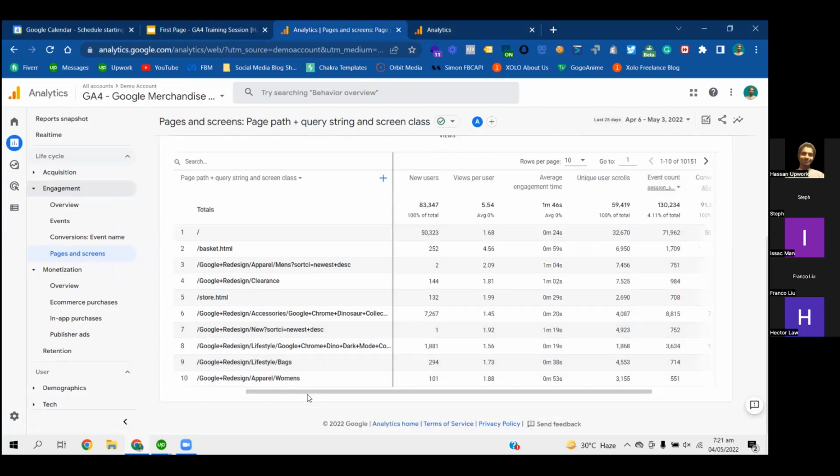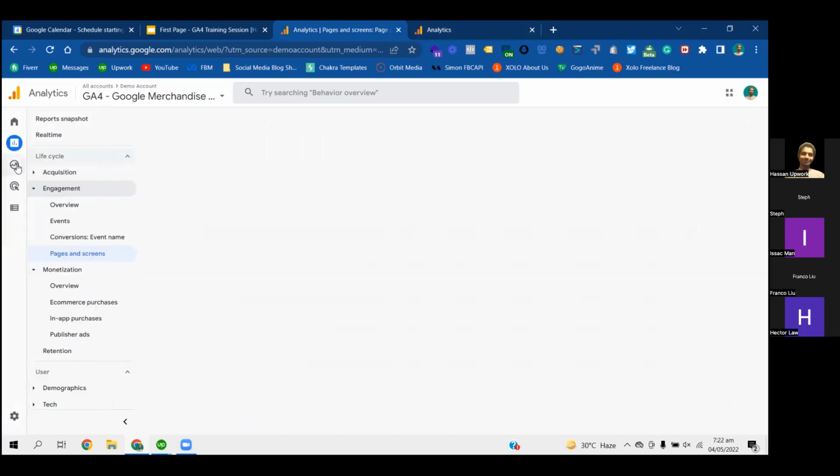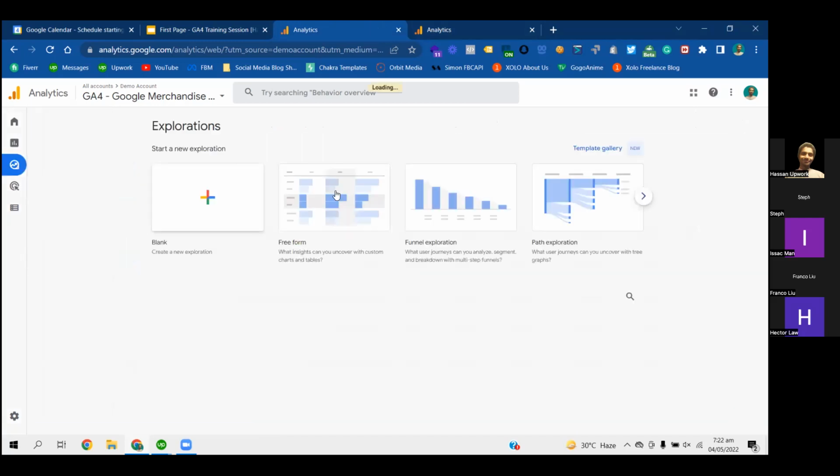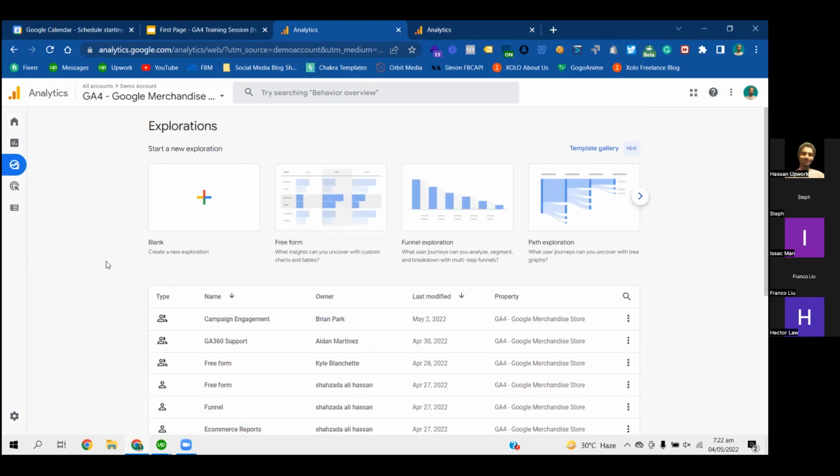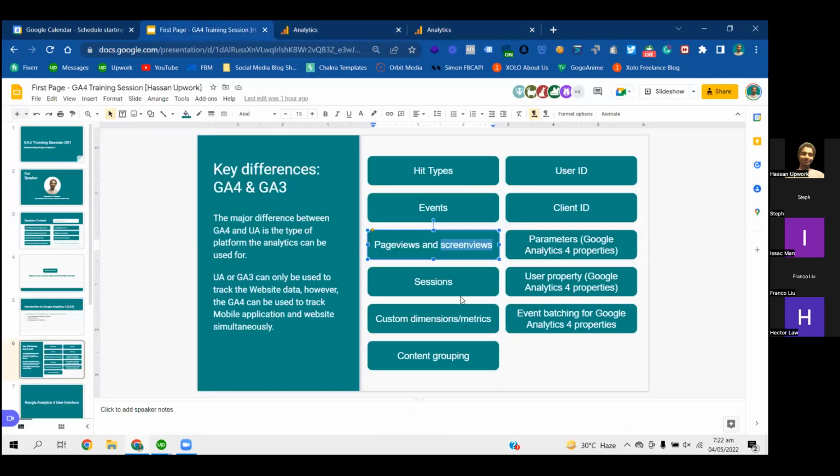However, in Universal Analytics, we roughly had 39 different built-in reports. In GA4, we only get 8 of them. So if you need any kind of report that we used to have in Universal Analytics, we have to build that report ourselves under the Explore tab. Under the Explore tab, we have some different options. Some are built-in reports that we have, or otherwise we can build some of the reports ourselves. But most of the reports that we had in Universal Analytics are no longer present in GA4. We need to build the reports ourselves, whatever reports we need. We will spend some time under the report section to see how different reports can be made.